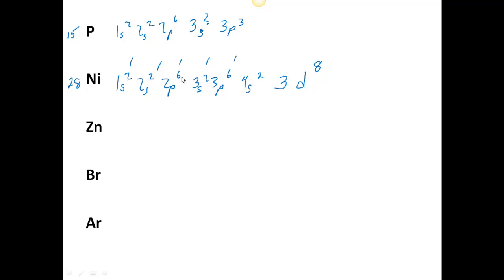All right, let's try zinc. Notice it's only 2 further than nickel. So when we look up here at the 3d8, we have to add 2 electrons. So it's just going to end in 3d10. So it's exactly what it was above here. 2s2, 2p6, 3s2, 3p6, and 4s2, and 3d10. That goes up by 2.